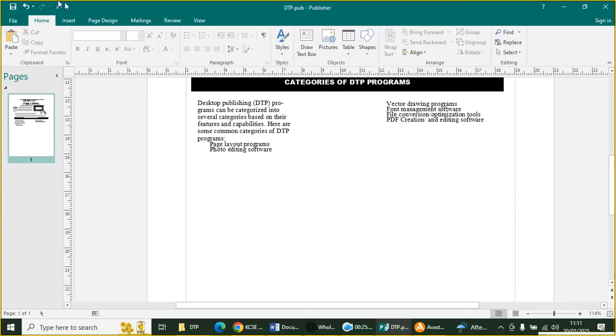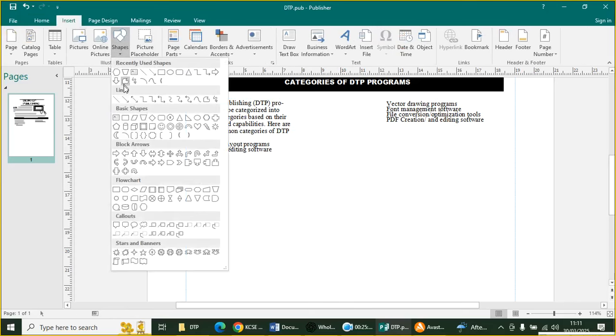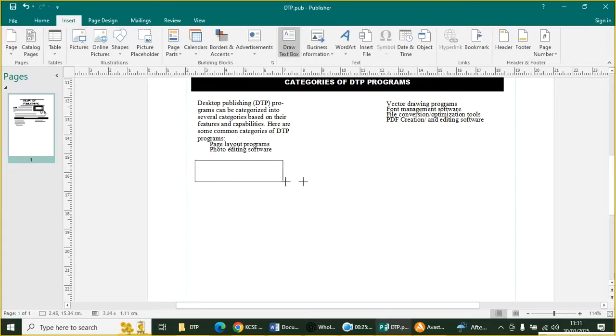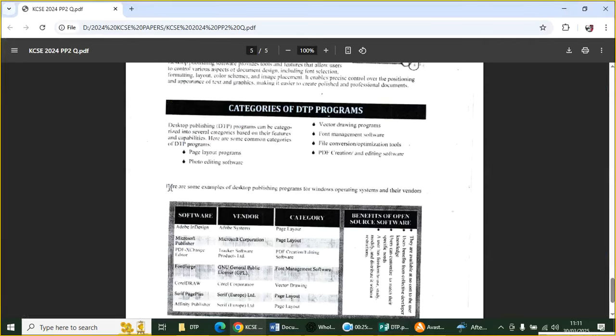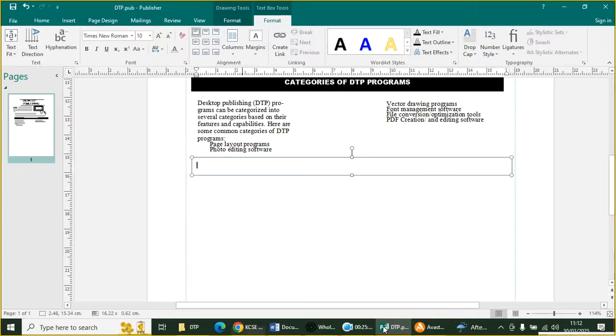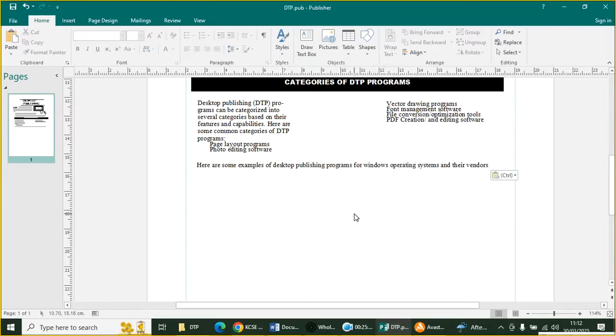Then from there we have now this whole sentence inserted here. You just have the whole sentence, this one here: here are some examples of DTP. That one should be there. Here are the examples of DTP. That one should be somewhere there.